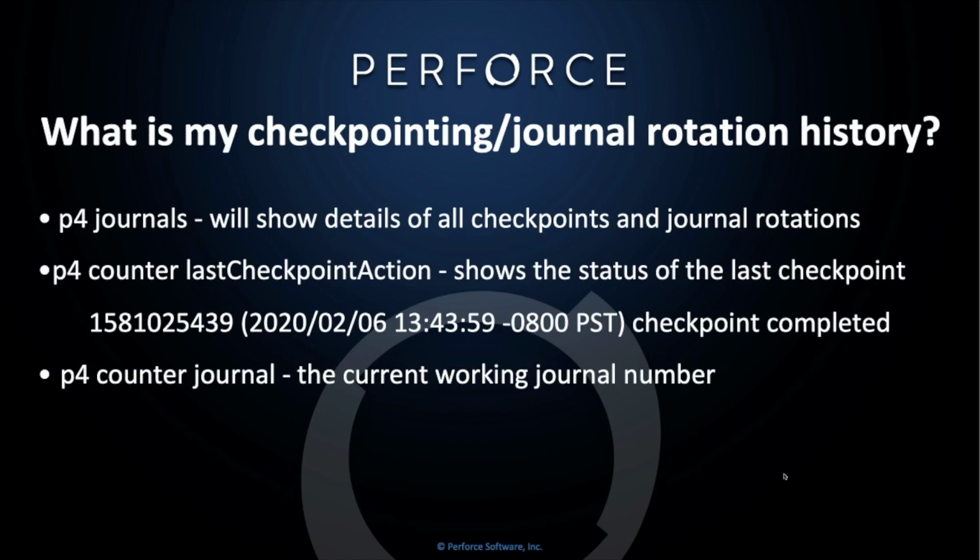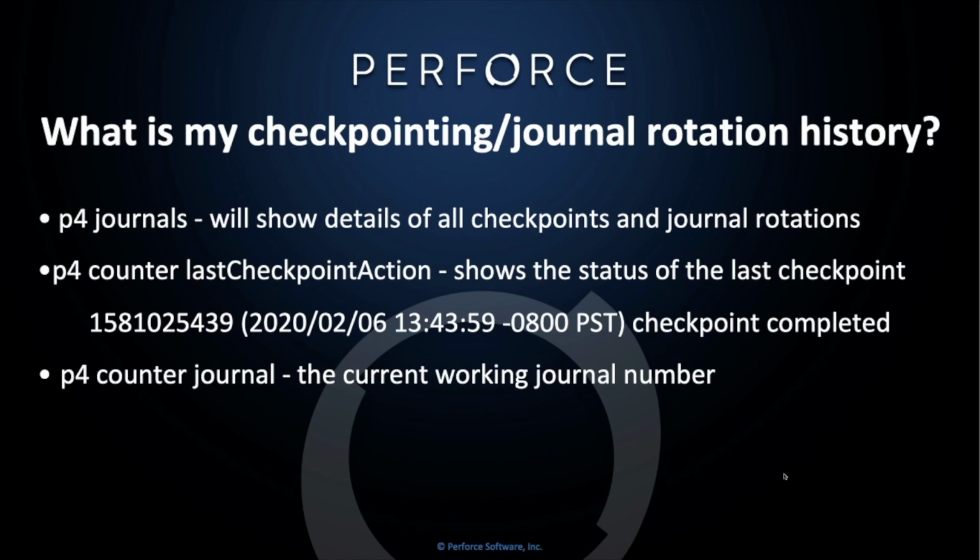Of course, the other question that you may have is, what is the history of my checkpoints and journaling? And this comes up quite often in support. Well, the answer to that is just type p4 journals. This will show the details of every single checkpoint and journal rotation that has occurred since the server was first initiated.